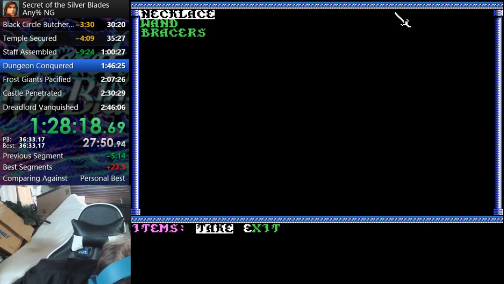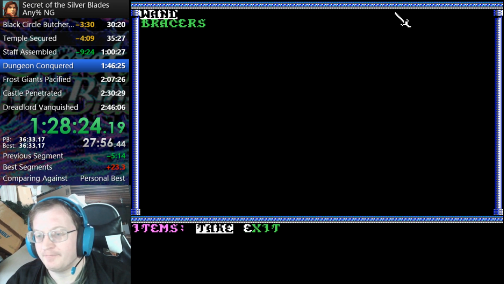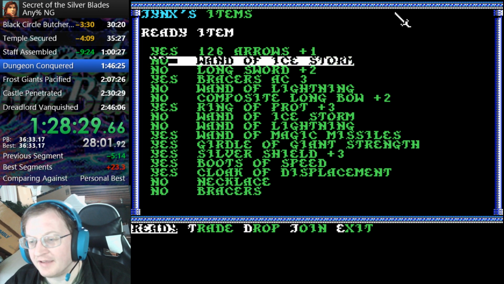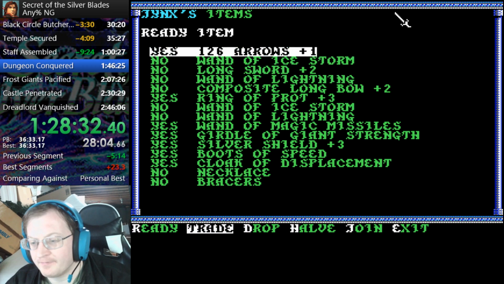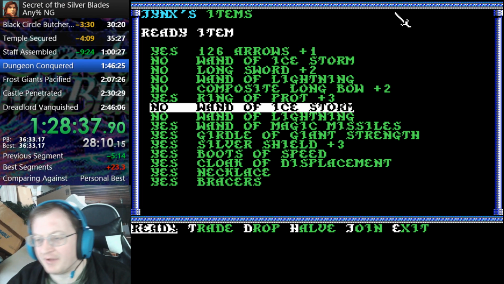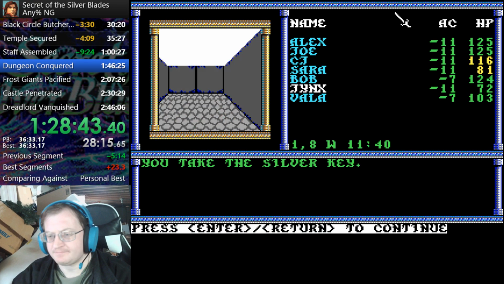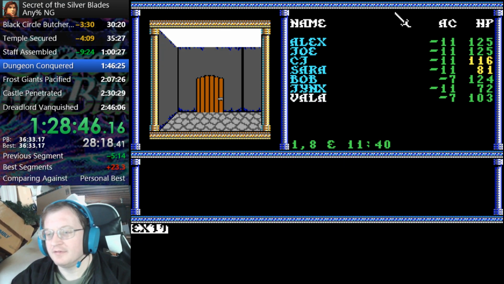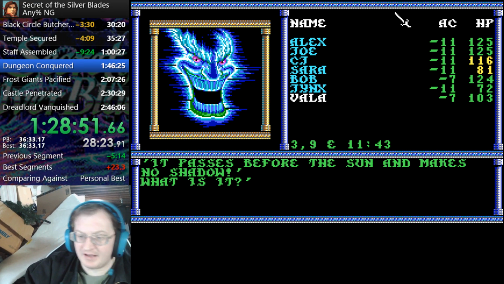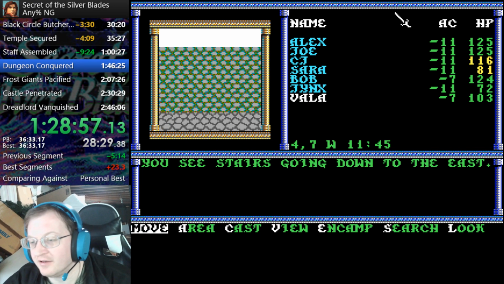Okay, the Silver Key has another necklace of missiles and Bracers of Armor Class 3. The wand is no good, but now his armor class is going to be maxed. And he has another necklace so that I can start using the Fireball again, which is good. I need to use up my Wand of Ice Storm, Wand of Lightning, and the Wand of Magic Missiles. Okay, now, one word: pass before the sun makes no shadow. It is wind. There's only one riddle left. Thank goodness.